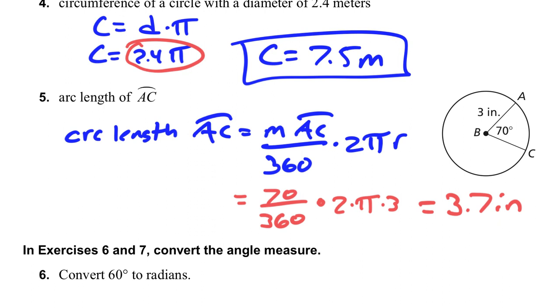So again, I didn't mention this earlier with the formula previously, but the whole point of this arc length is if 70 degrees is a certain percentage of 360, it's a proportion. So if I know the whole circle was, let's say, 100 inches around, and I know that this arc is supposed to be 25% of the whole circle, then 25% of 100 inches, that arc length is just 25 of those inches. So we're just finding a proportion of the circumference of the circle, and that is the arc length.